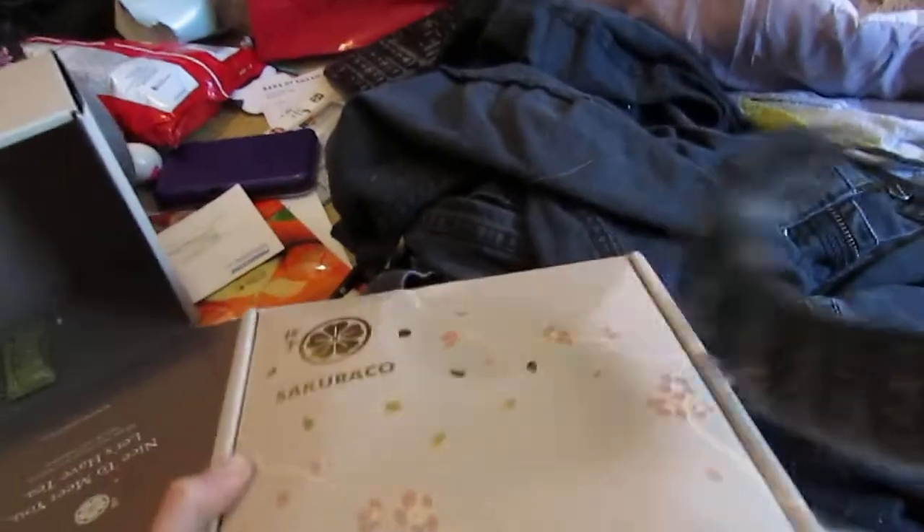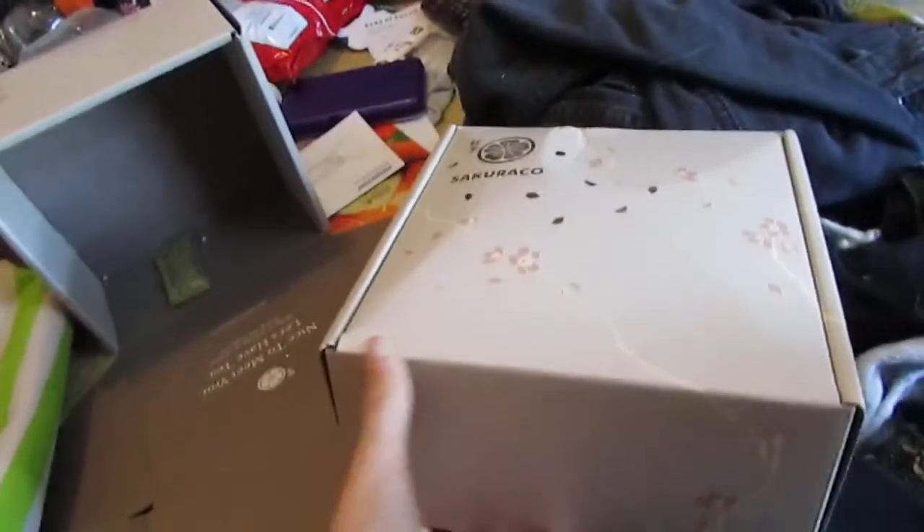Hello everyone, I am Keaton Alexander and that was Yossi. I have an unboxing to do. We got our May box in. The only slight issue — say hi to Yossi — is there is a huge dent in the box. Even though it was bubble wrapped, it somehow managed to get it. Yossi is gonna help me unbox because she is very clingy right now.